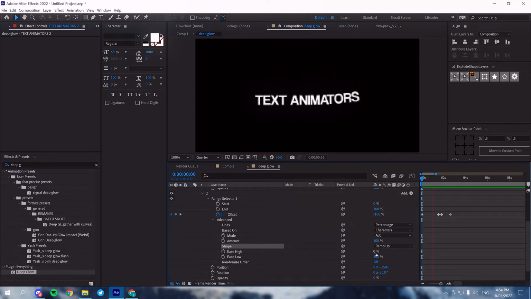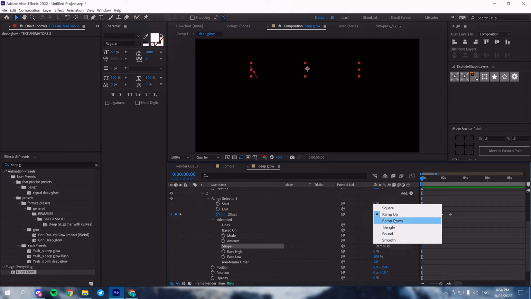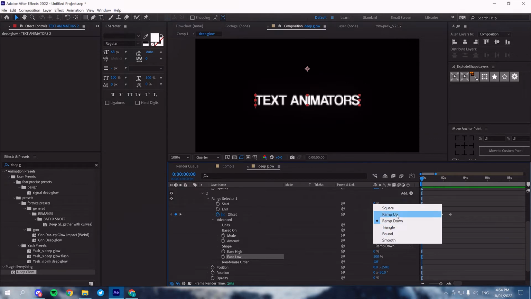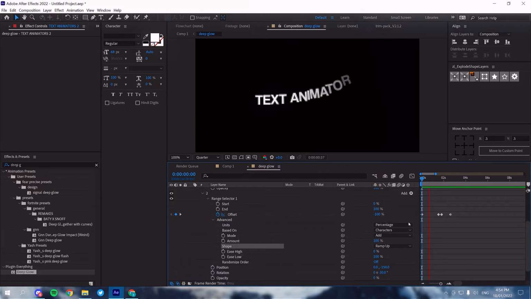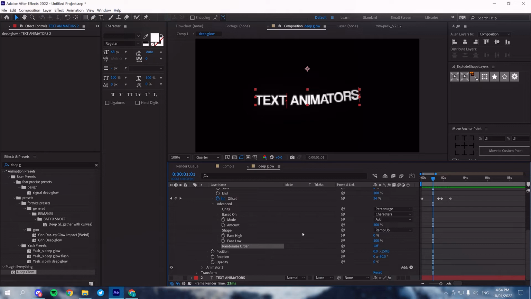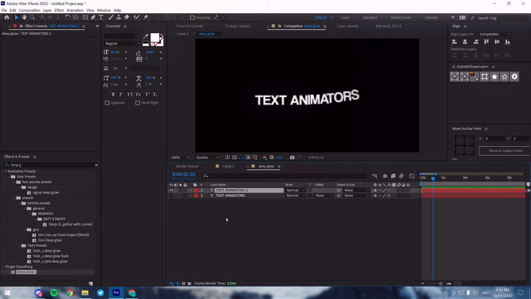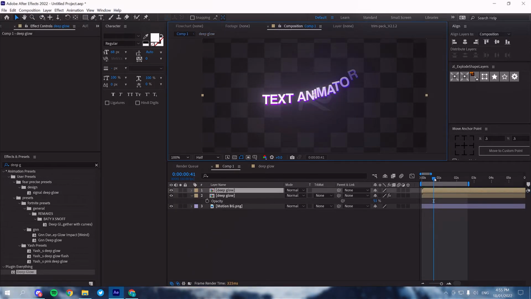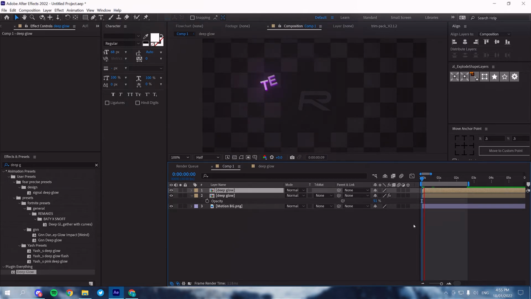Depends really, if you're doing ramp down, I would suggest putting ease high over ease low. So for this, I would just put on 0, and then see what I mean. It's just nicer. But for this, we're not going to do ramp down. Ramp up is what we want today. And then basically you're done. You don't really need anything else. After that, you can add a bit of customization, colors, etc. to your animation. Once that's done, you should end up with something like this.